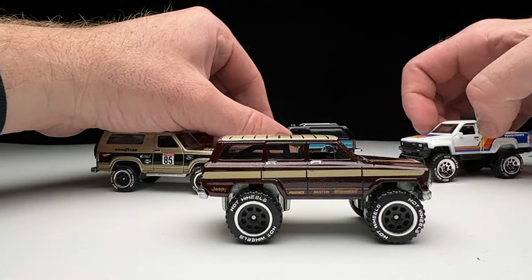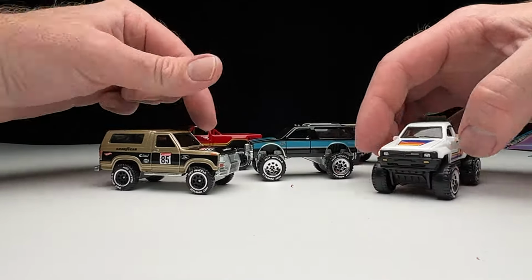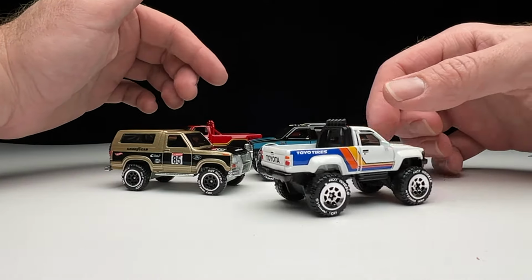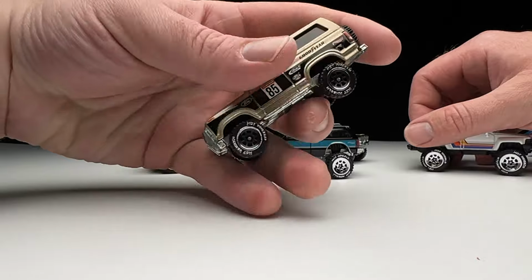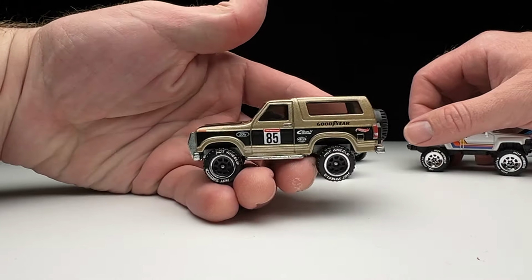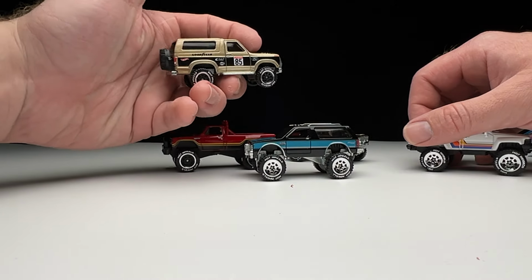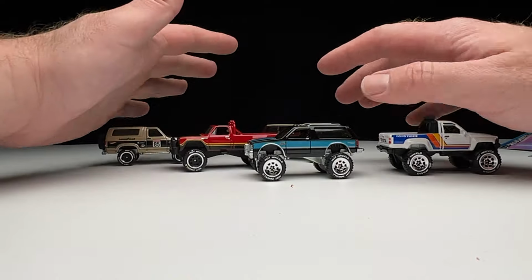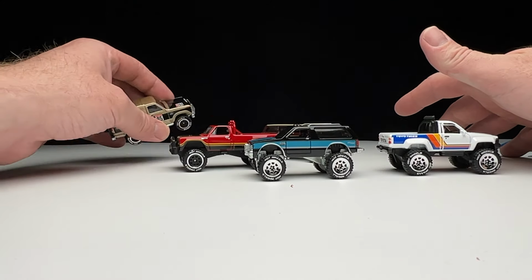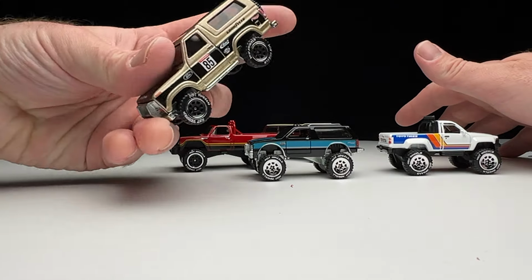Some people might think that's fun. You know, it's fun to find the one that's limited, and yay. But then what happens is you're going to end up with probably a bunch of these. If this one comes 3 to a case, I don't know if it does, but you're going to probably end up with something like this that's just stacked, like 20 deep on the pegs, because everybody got their sets now. They were able to find them, and now they're just leaving that one behind that's an extra. So that's why I don't think it makes sense to do it.